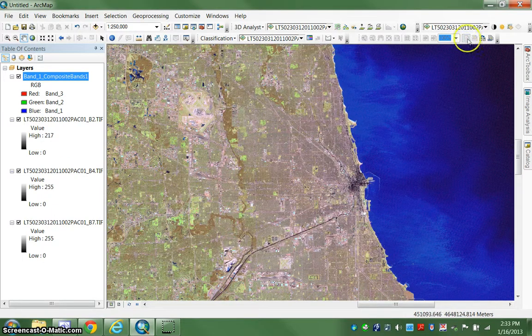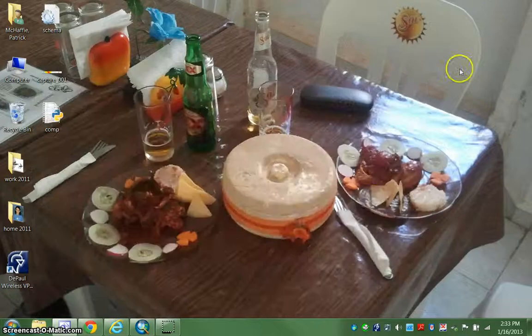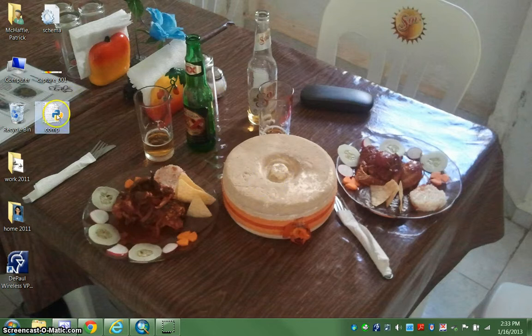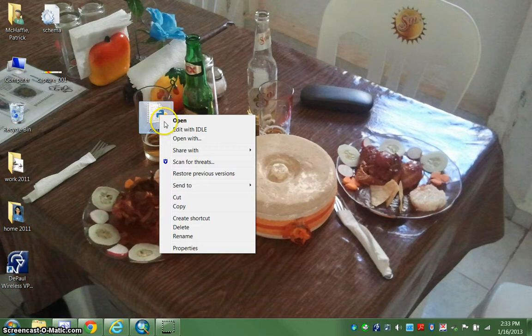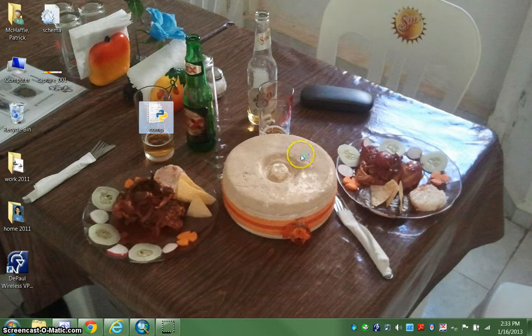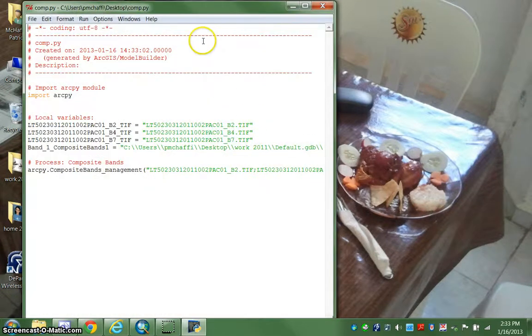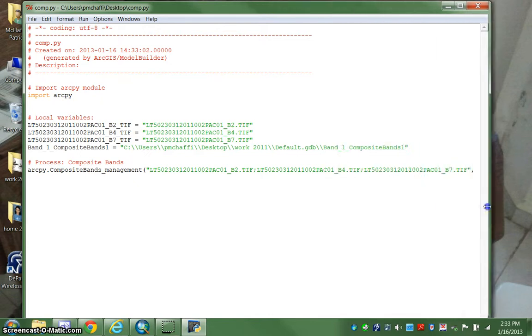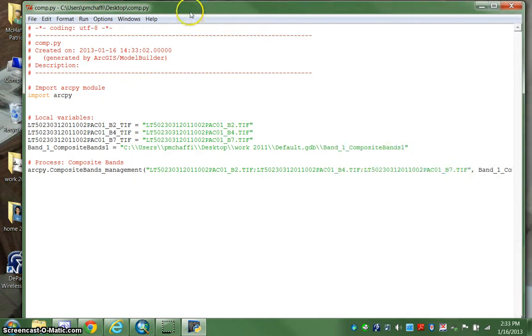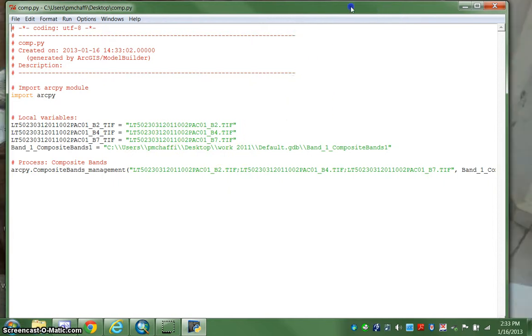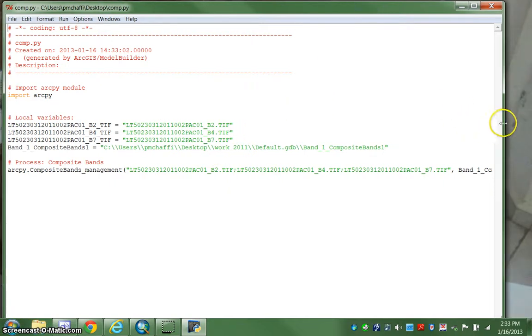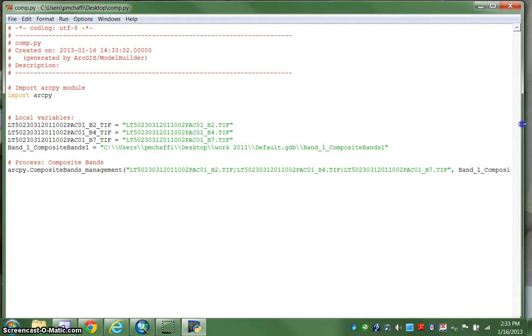And so that's how the model ran. And then when you go out and look at the model, here's the model as a Python script on the desktop. I'm going to open that to edit it with a Python editing application that I think is part of ArcGIS. And there's the Python script, and so you can work on it here. You can edit it, if you choose to, if you're a code monkey or if you do that kind of thing. So, Model Builder, pretty cool.